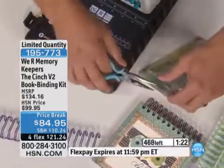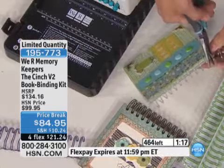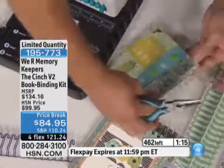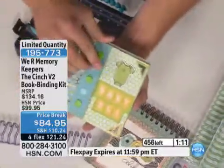Instead of cinching it, now all I do is take and turn that end in, and I'm going to come over here and cut the end of this off. And again, save that. You might want to use it for a small book. Sure. Take that, turn it in with your needle nose, and voila. Okay, how cute is that?